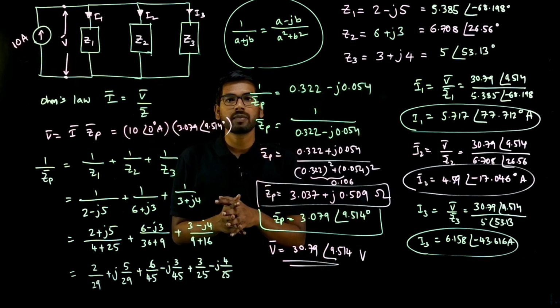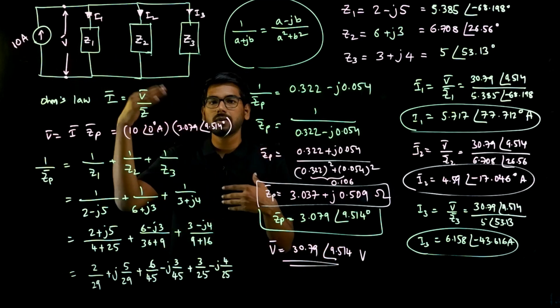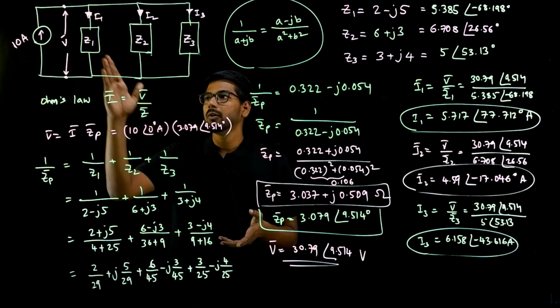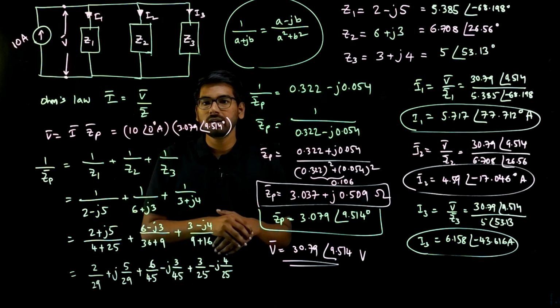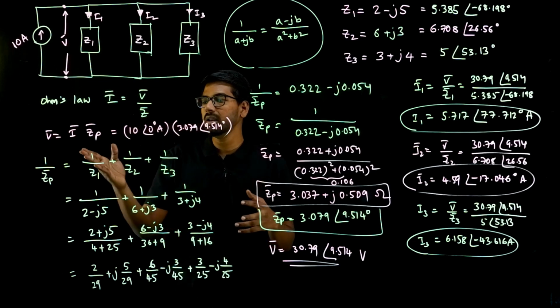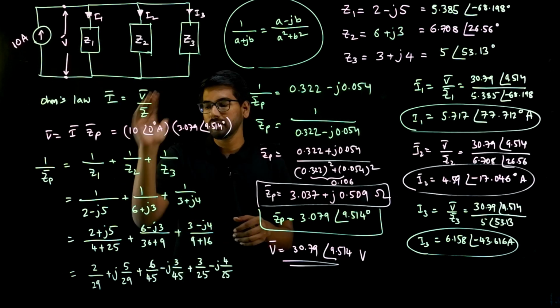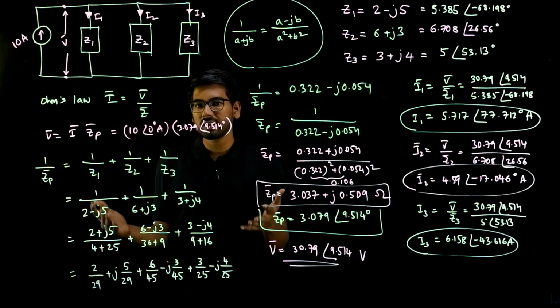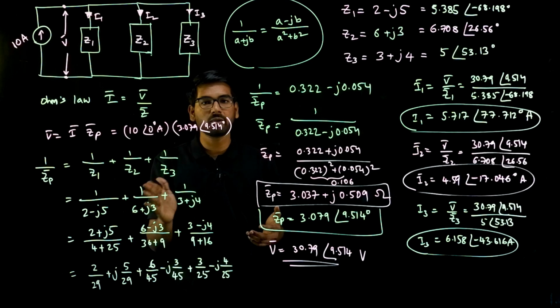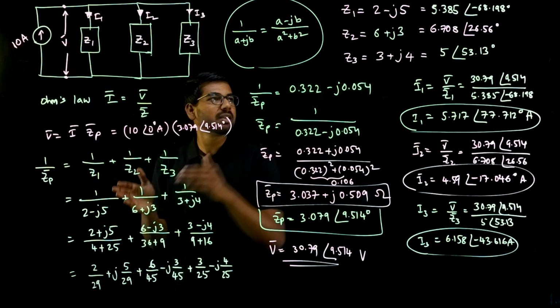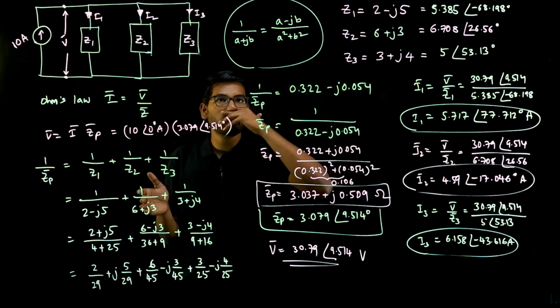Okay. So the question was asked, how is the 10 ampere current shared by Z1, Z2 and Z3, which are connected in parallel? To find that, we need to find the current flowing through each of the impedances. That will be V by Z1, V by Z2 and V by Z3. So first we need to find V. So what is V? V is total current into total impedance. Total impedance is Z parallel. How do you find Z parallel? 1 by Z parallel is 1 by Z1 plus 1 by Z2 plus 1 by Z3. Okay. So to invert the complex number, we use this formula.